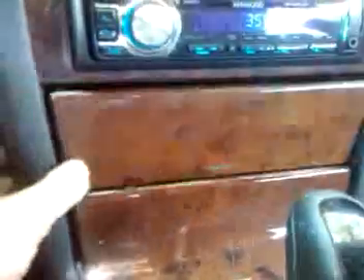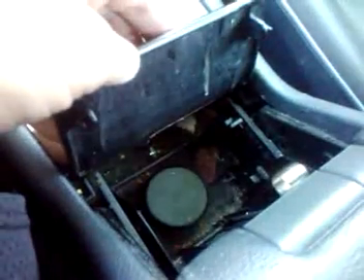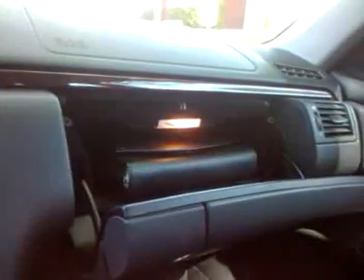There are some storage compartments over here. There's the ashtray with the lighter. Here's the cup holder compartment — the cup holder mechanism is missing, but you can buy one for about 30 bucks. In the armrest we have the Mercedes-Benz data link phone. And here we have all the manuals; there's a car receipt also in here.